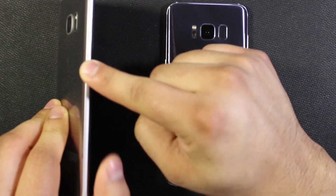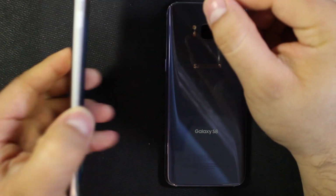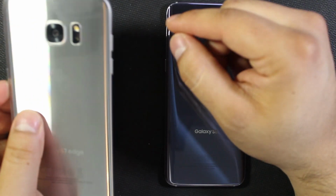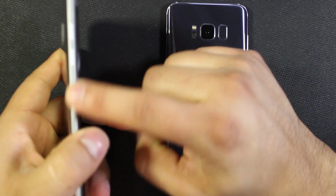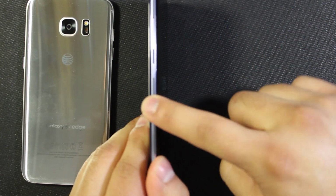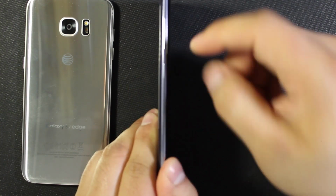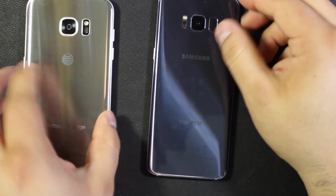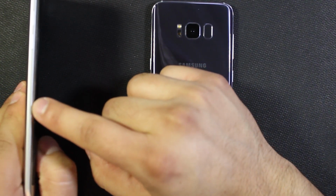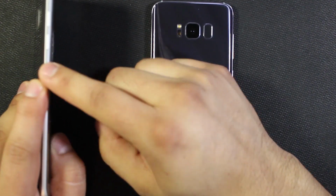As far as overall hand feel, the S7 Edge does have a distinct crease between the glass and the metal on the sides, and so if you're not using a case, that will dig into your hands a little bit, and that can feel a little bit uncomfortable. And also, it being wider makes it a little harder to handle, whereas on the S8, the glass and the metal on the side kind of flow into each other, and it feels like one contiguous piece. And so the S8 is much more comfortable to hold overall without a case.